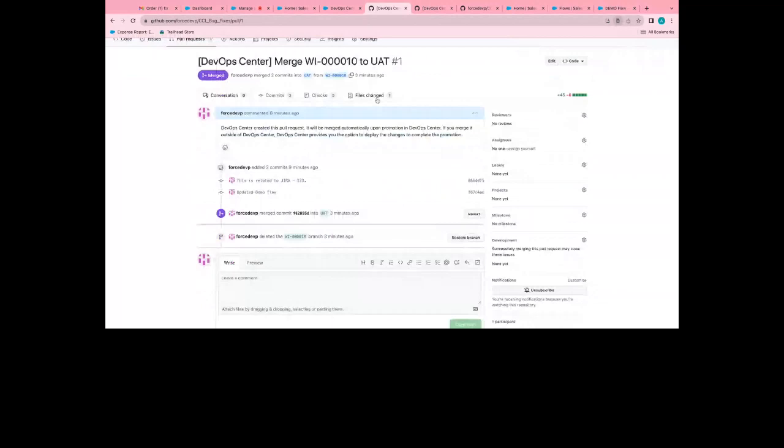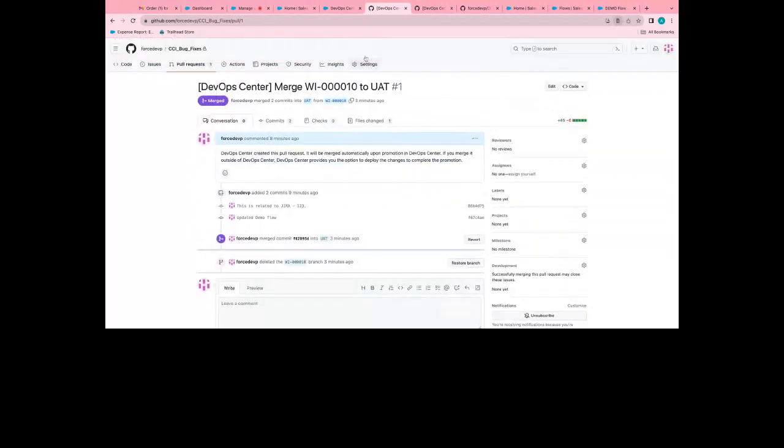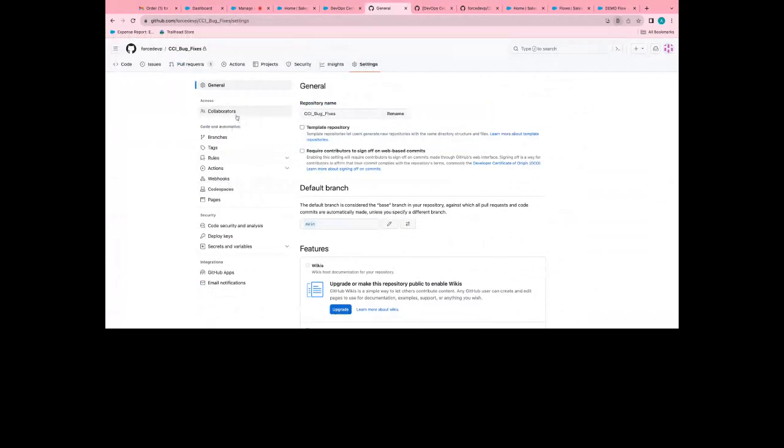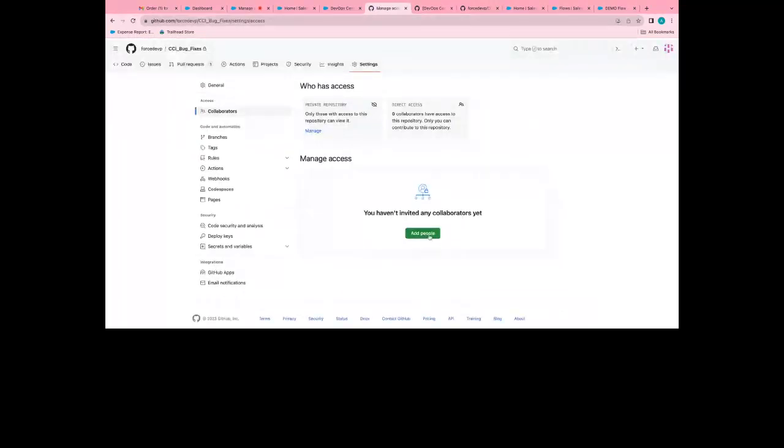Every user who has access to Git will have permissions, or you can set permissions for each person. That's a great question. As I told you, once you create a project in DevOps Center, you need to connect your GitHub to your Salesforce project. If you go to settings, this is my repository. In the repository, go to collaborators and add those users. Let me show you how it works. If you have GitHub users created, you can click on add people here.